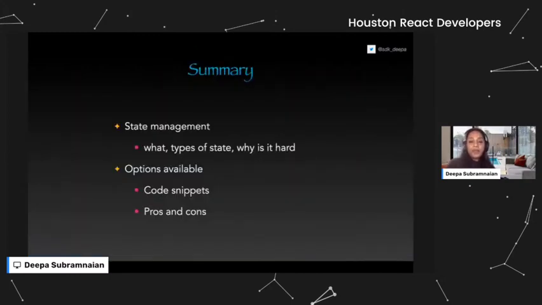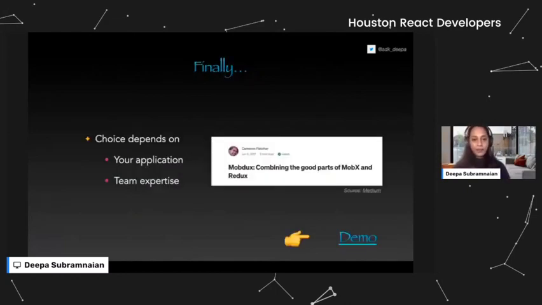So in summary, we saw what a state is, what the types of state are, and why it is hard to have your state maintained. And what are the options available? We saw code snippets, and I'm going to show you this in a minute, and then we saw the pros and cons.